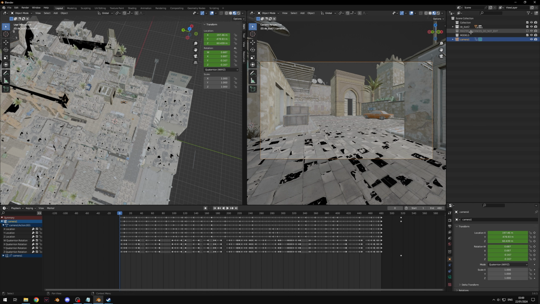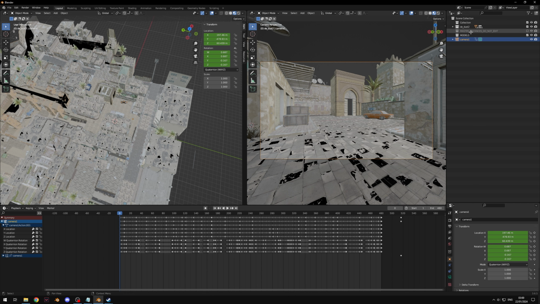The camera can't see very far, and the reason for that is because the clipping distance is quite low. So let's just select the camera itself, and in the camera properties we're going to change the clip end to 75,000, and that should give us enough distance to be able to fit everything into our view. And as you can see, our camera now walks through the map just like it did on Source Filmmaker. I'm just going to scale up our camera a bit because it's very small in relation to everything else. So let's just scale that up so that we can actually see it. So I think that's about a good size. I just scaled it by pressing S and dragging with the mouse.